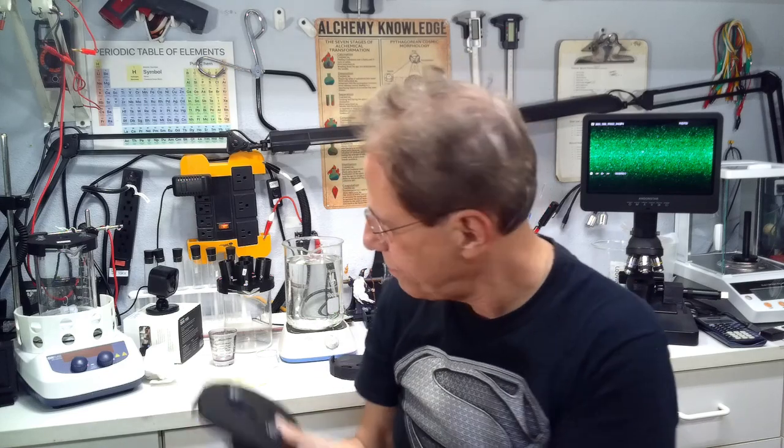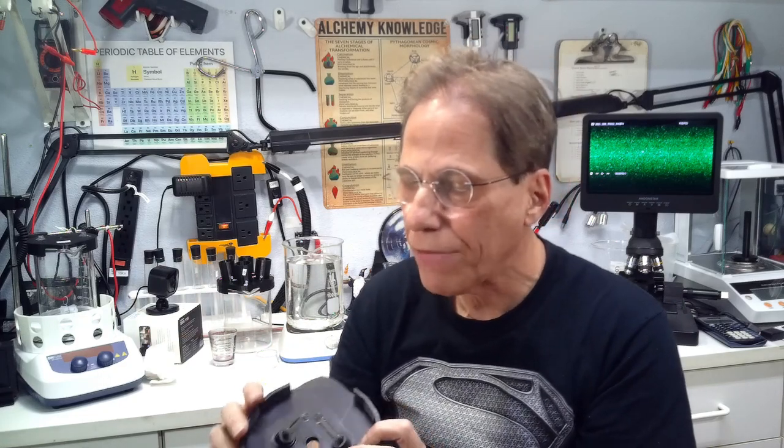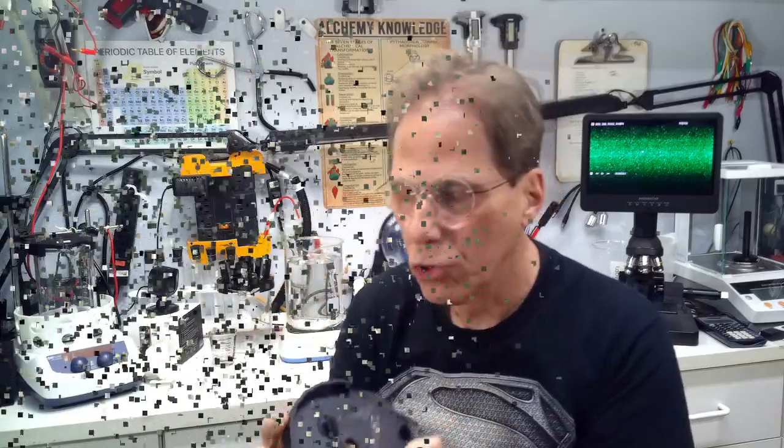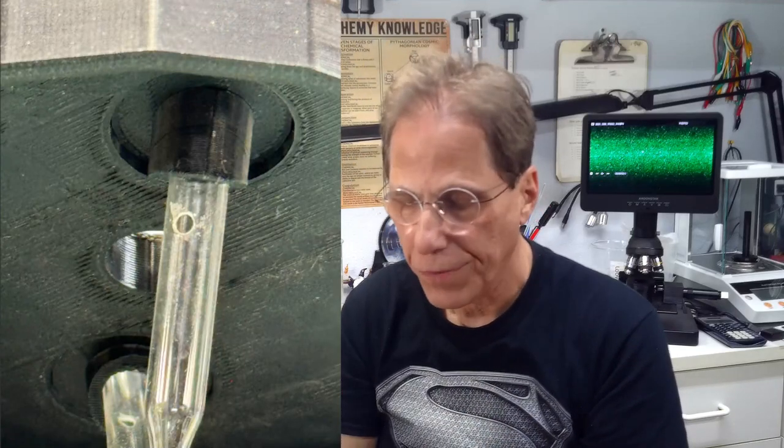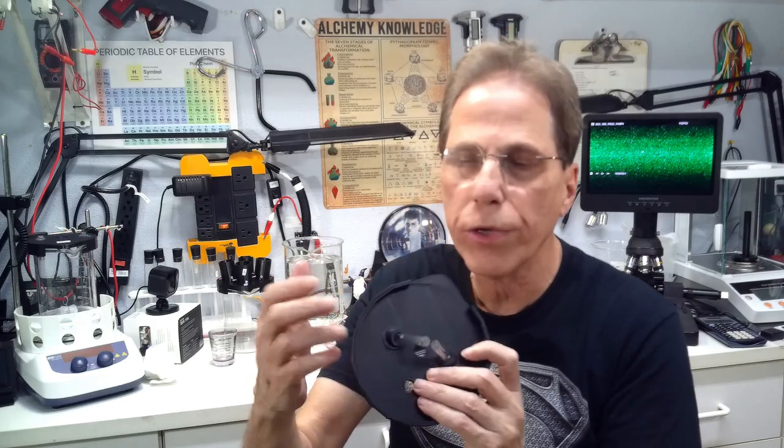Some people were interested in buying my tops. If I do sell them, it's going to be the 6.2 version, but it's not ready yet. The problem I have is the glue — I can't find a good glue. Hot glue holds the tubes in place but eventually comes loose and you have to re-glue it. The other problem is drilling holes in these glass tubes — I break two or three just to get one hole through. If I decide it's just too much trouble and I can't solve the glue and drilling problems, I'm just going to release the 6.2 version blueprints for you guys.